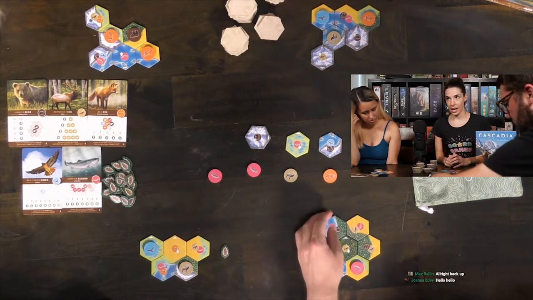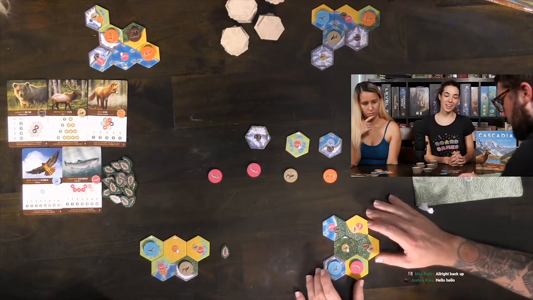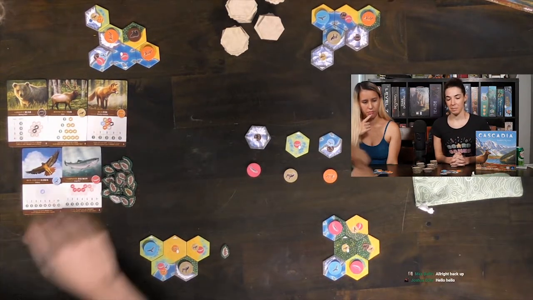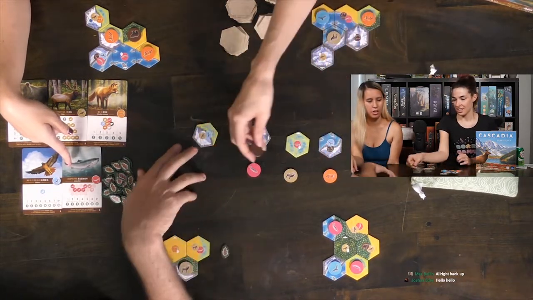So we'll get points for our largest area. Whoever has the largest area of that type. Wow, that's great. And remember, the fishies have to all connect with each other, Caleb.